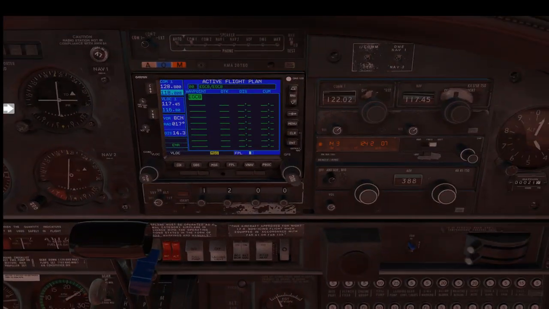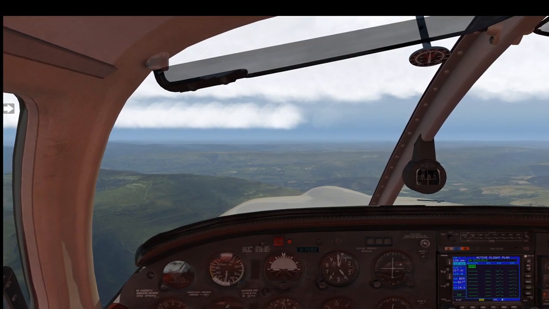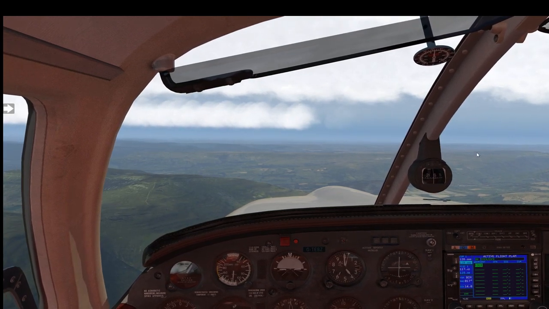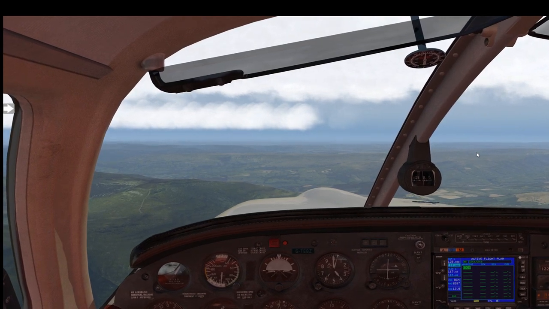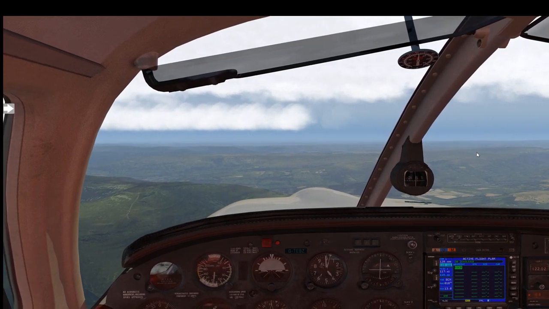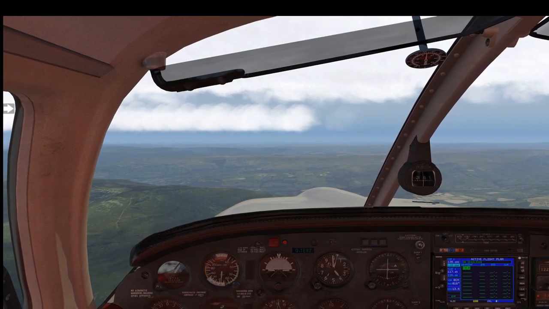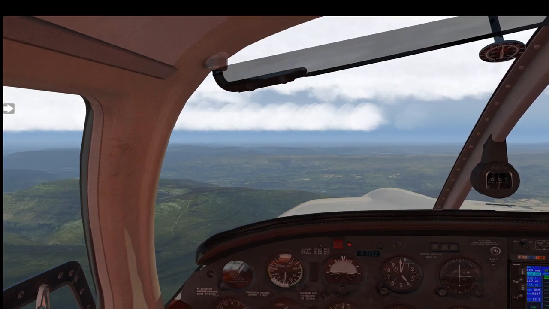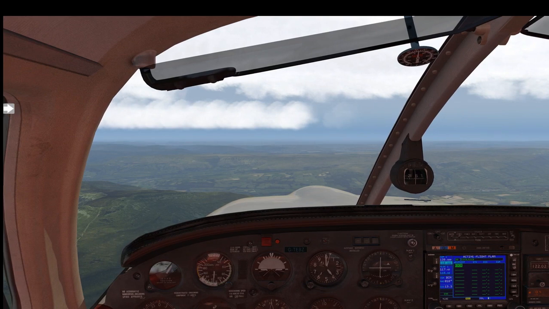How close are we getting now? 7 minutes off, 40 nautical miles. Should have the coast just up ahead then. Not that we can see it yet, because that's probably about 25, 30 miles off coast. Got a visibility of about 10.